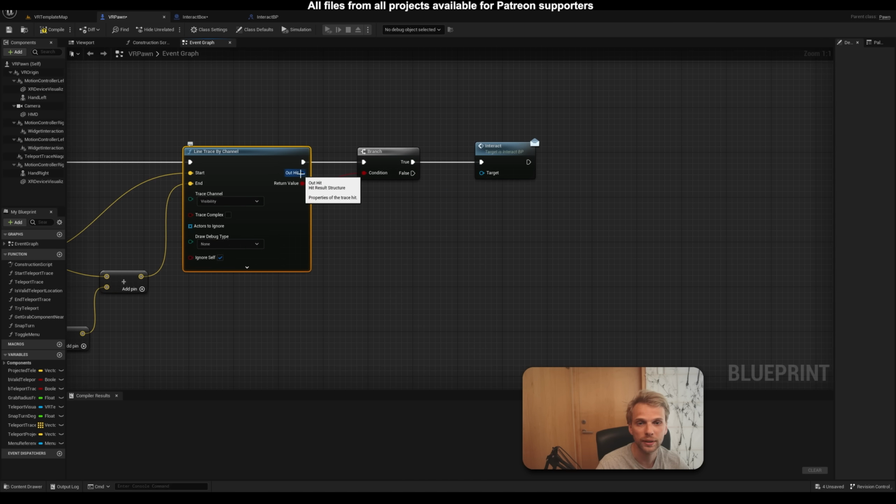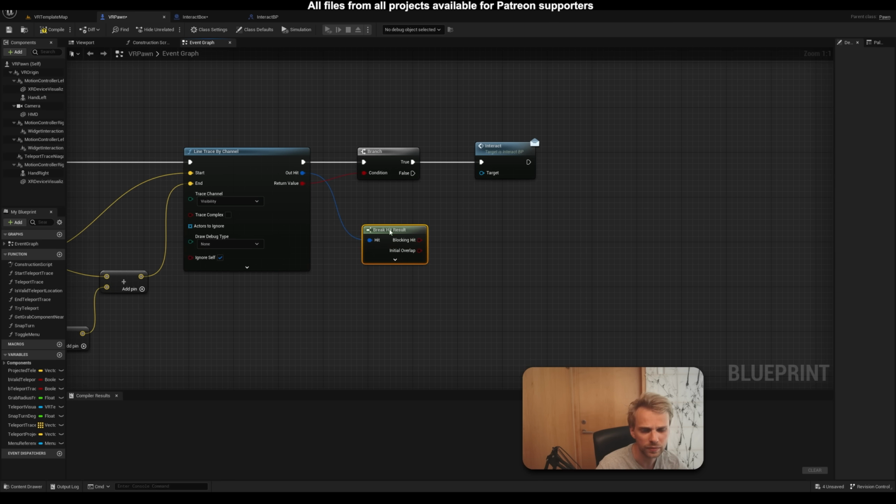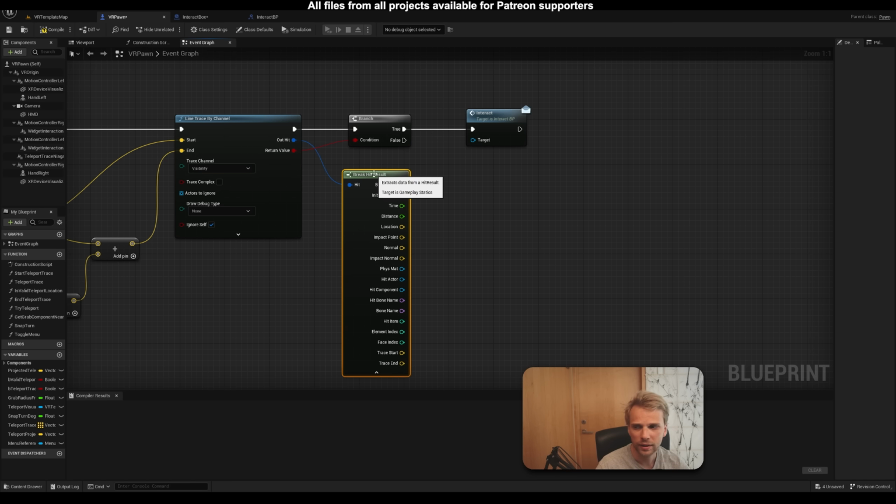So output hit, we drag out of it and we type in break hit result, and we expand it. The thing that we want is called hit actor. I believe hit component, no, hit actor. That's the thing that we want.